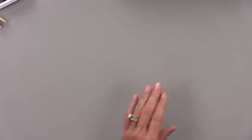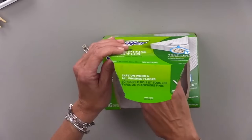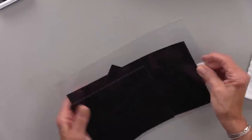And then I'm going to be very careful here because I want to get as much dust off of my surface. So I like to use Swiffer dry sweeping cloths, these little duster cloths, to remove all of the dust. Because if you get dust, let me explain how toner paper works. We're going to use Thermoweb toner paper. And this is their black paper that is coated with toner, so you can foil on it. And we're going to make our own metallic cardstock using this.